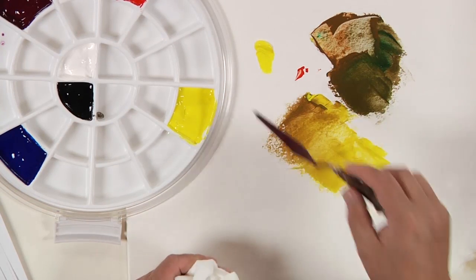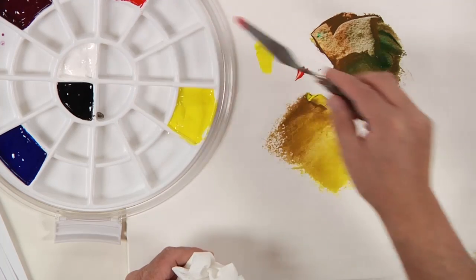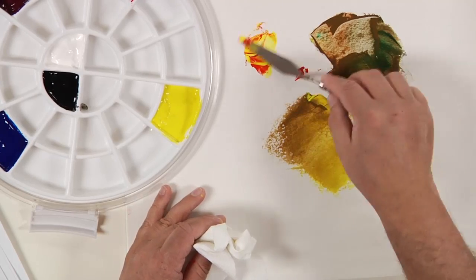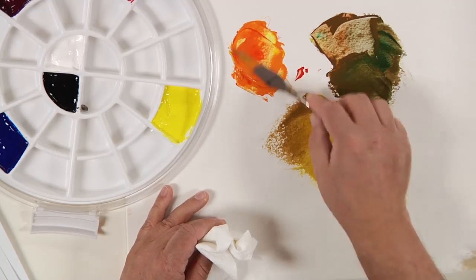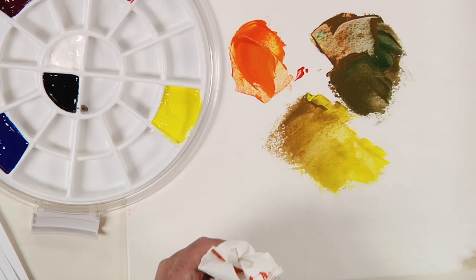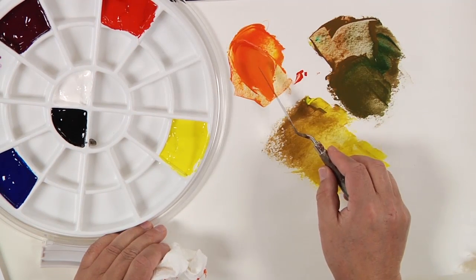But if I just take a little bit of my yellow out here and add a little bit of red, let's get close to 1 part, somewhere around in there, I'm going to get a nice orange color, and that's a nice bright orange. This is not a tertiary color. This one is called a secondary color because it has 2. It has just the red and the yellow in it, so it's a secondary color.